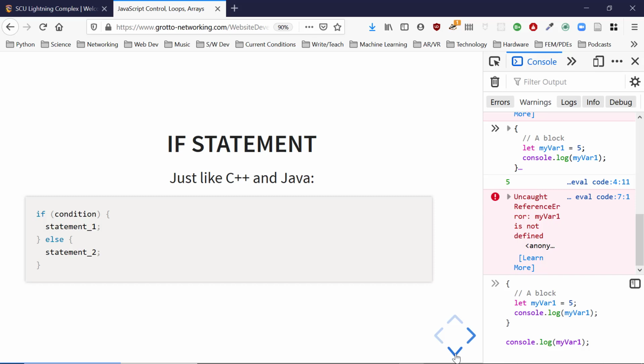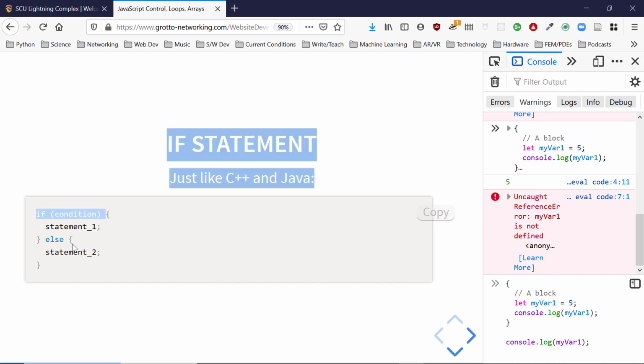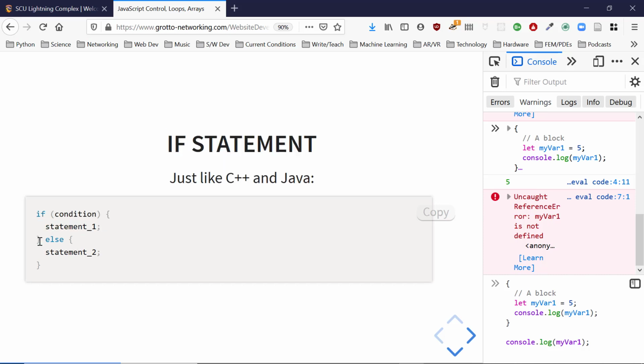Okay, we've got if statements just like C++ and Java. You don't have to have the block here, the block that's going right there. However, most people want to add in extra statements and things like that, so we almost always, for good style, put blocks for each one of these places.